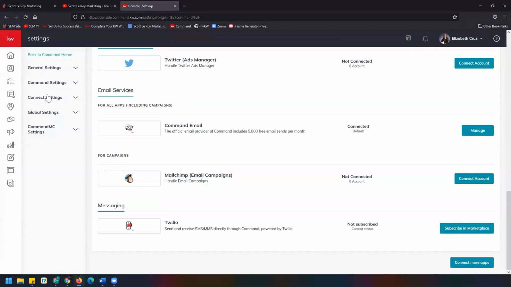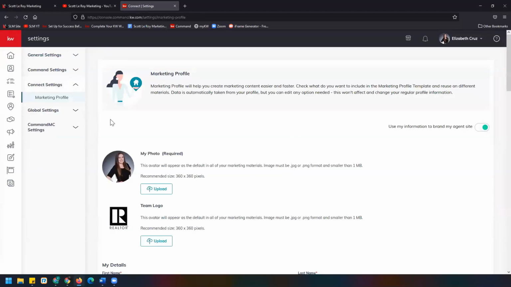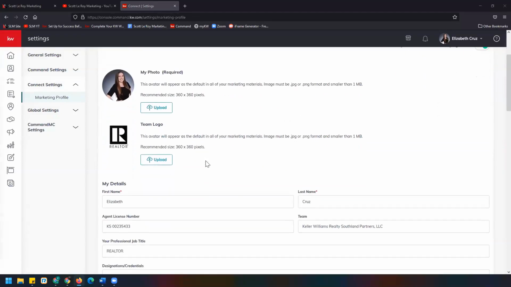Next, we're going to check our marketing profile, which is listed under Connect Settings on the left-hand side, and Marketing Profile. All of this information will syndicate to the social posts and email campaigns that we're going to be doing later.